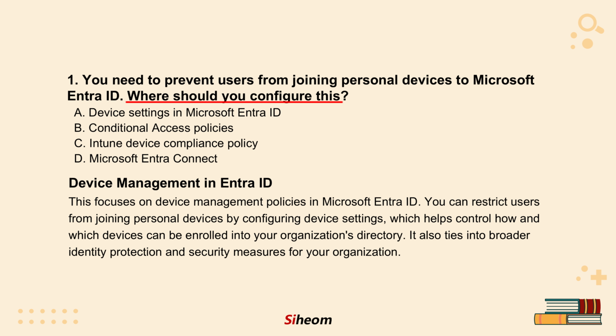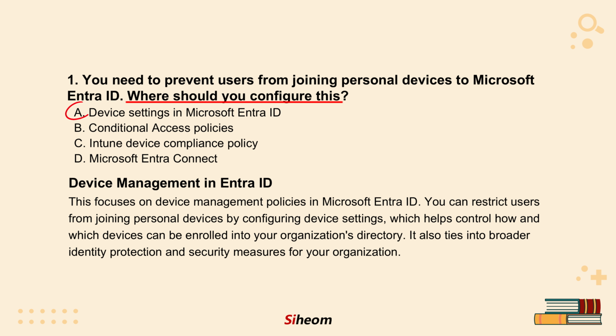That's a very insightful point, actually. And yes, while conditional access and Intune policies definitely interact with devices, and they can enforce rules based on device state, the fundamental decision of whether or not to permit devices to join Entra ID in the first place. Wow, the initial permission. Exactly. That's made within the device settings. Think of it as setting the foundational policy for joins. Okay. You have different levels of control here. You can completely block all device joins, or maybe allow only specific users or groups to join their devices. Right. Or even mandate multi-factor authentication as a requirement just for a device to be joined.